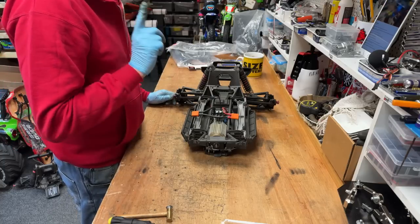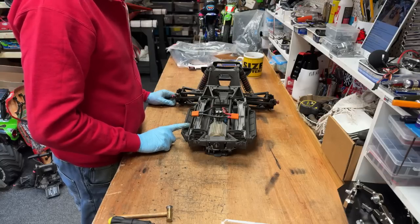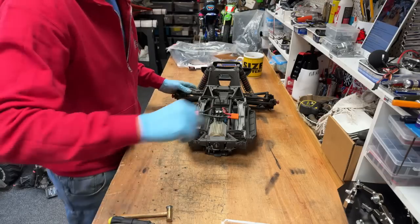Right, so I think next we just got to rip it apart, don't we? So, yeah, start taking bits off.